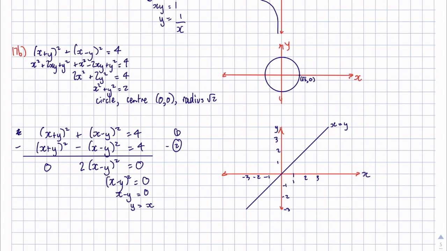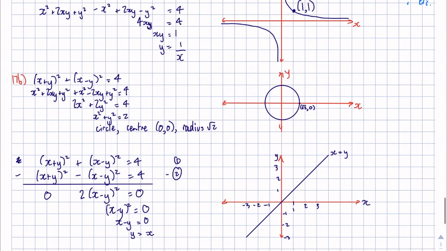Okay. This is going to be kind of not great to put my hyperbola on. I'll put it on a different colour. But don't forget this hyperbola went through the point 1, 1, so I've got to make sure I hit this point here. There. So that's the equation y equals 1 on x.